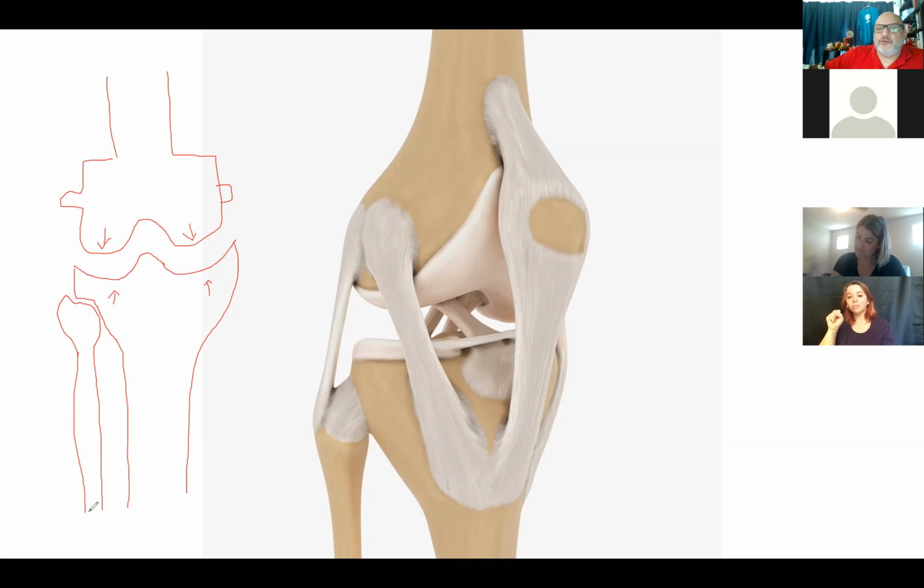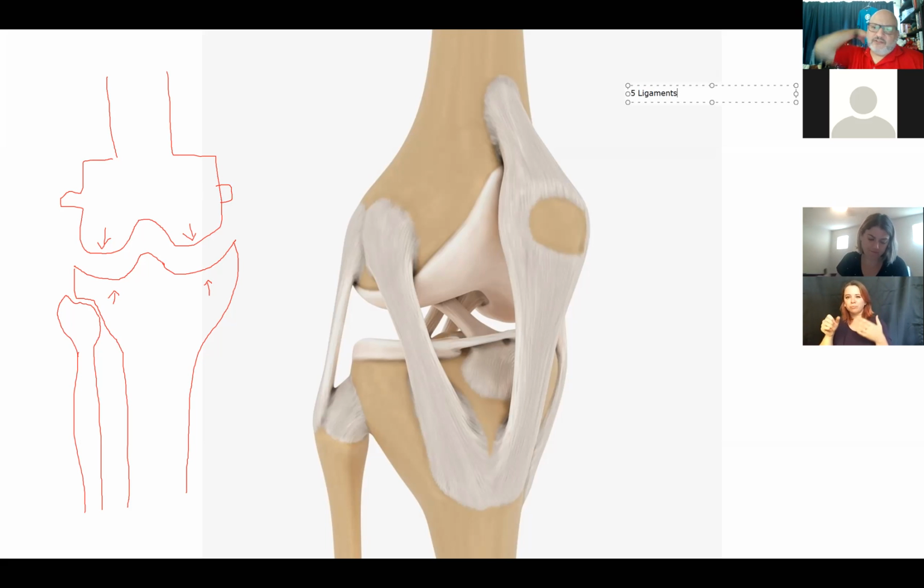However, as you can also see from this illustration, there are a lot of accessory structures that help to facilitate this as well. These are things that we are responsible for identifying on a model or a real knee or an illustration like this. So we want to make sure that we are able to identify them. If you looked at the pictures from the textbook, you can see there are a lot of them, and you see them here as well. However, you're only responsible for the stuff that is on your list. And part of the things on that list are 5 ligaments.